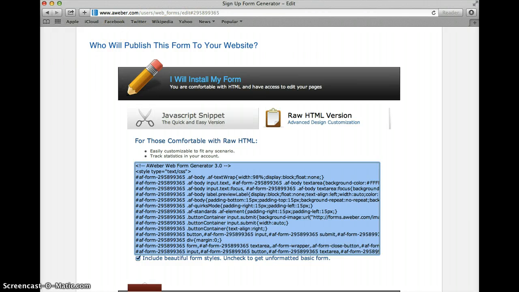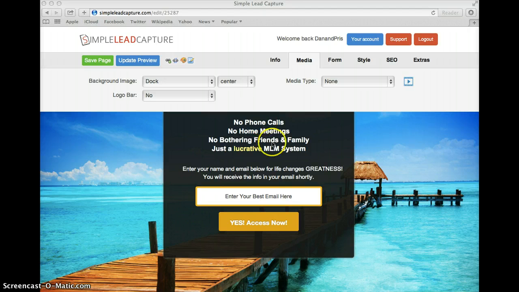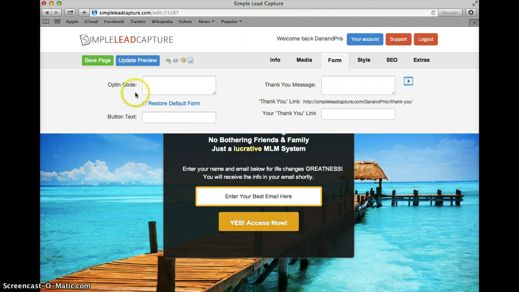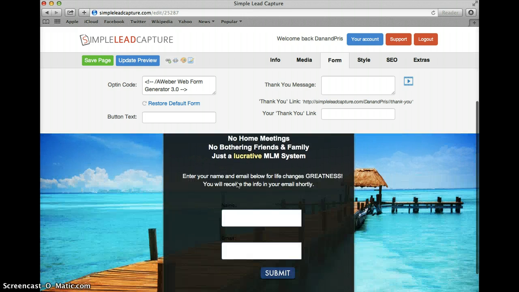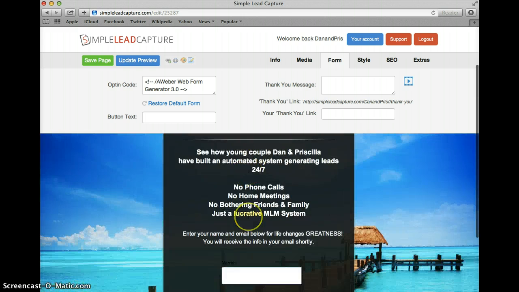Let's get this sign up form out the way real quick. Go over here in the sign up form. We're going to put in our own sign up form, so opt-in code here, put in there. This is where you see where we're going to have the sign up form. Now you want to go back and edit the name and email to be white so it's transparent or you could see through it. But that's basically it. Now we have everything set up.